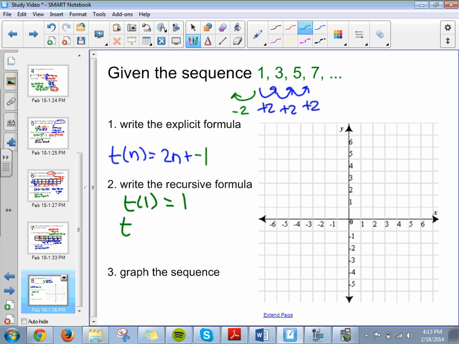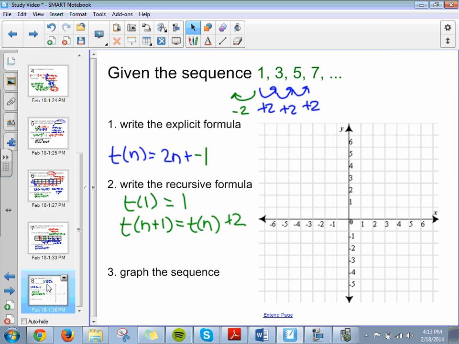We can also write our recursive formula. For that, we're going to need to know what the first term is. That was given to us as 1. And then how we're getting to the next one every time. Well, you have to take the term that comes before it and add 2. Again, when we're looking at the recursive formula, it should be pretty clear, even just looking at the rule, that we're doing something arithmetic. By adding 2 every time, we're showing that that's the thing that we're constantly going up by. So a good way to check yourself is it should include how you know it's arithmetic.